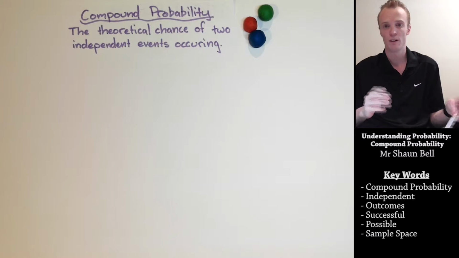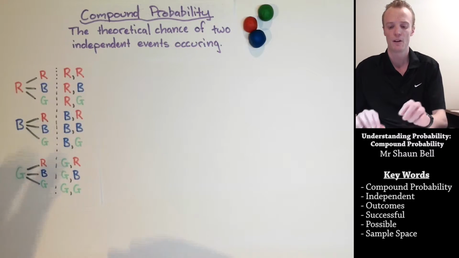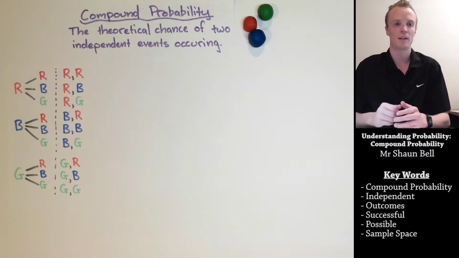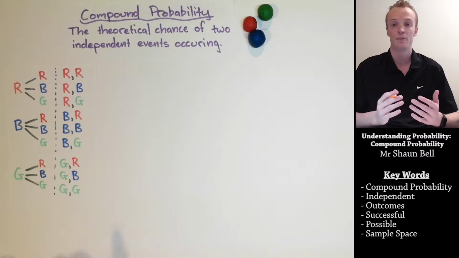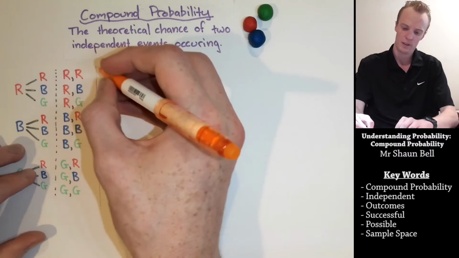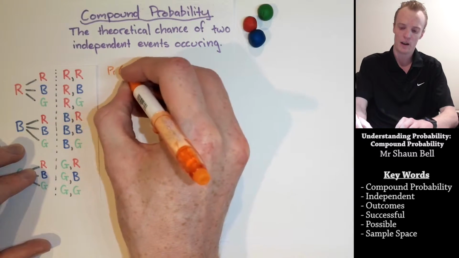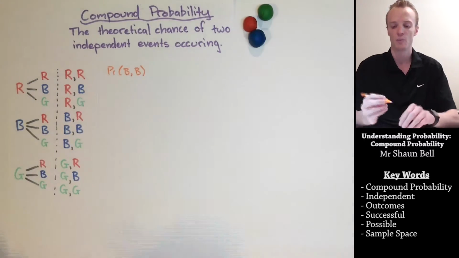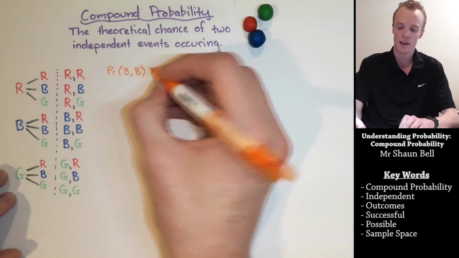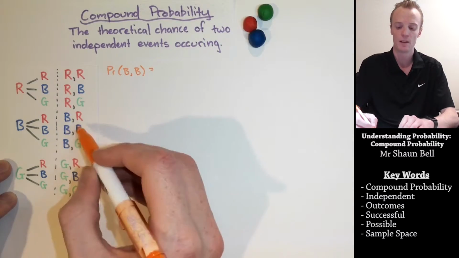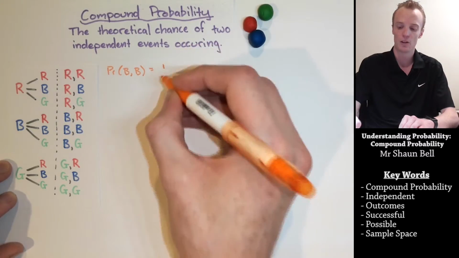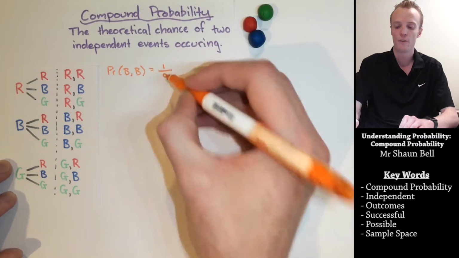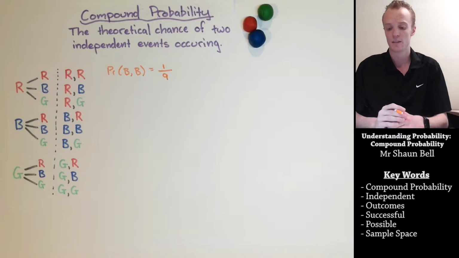If I were to draw a tree diagram of all the possible outcomes that occur, on the right here would be a list of these possible outcomes. So let's consider a couple of different probable outcomes. What if I wanted to know what the probability of getting a blue ball on the first selection followed by another blue ball on the second selection was? Well, I could start by counting the total number of successful outcomes here, which would only be the one, and list it at the top. Then count the total number of outcomes that could occur, which would be 9. And I'd find that my probability is a 1 in 9 chance.